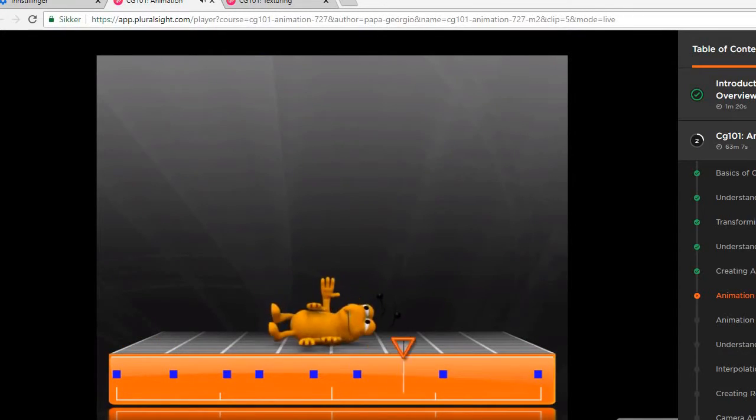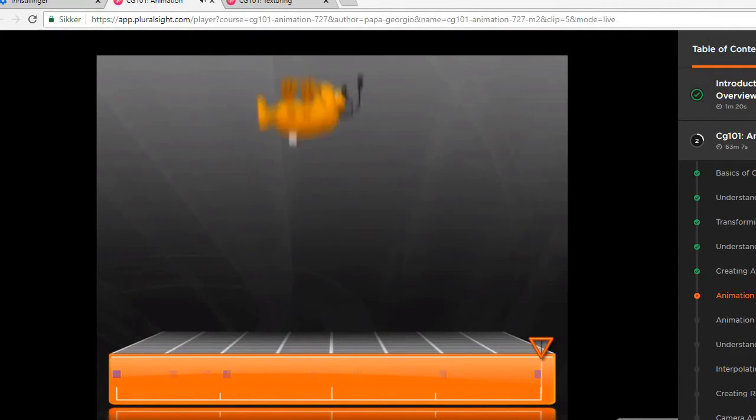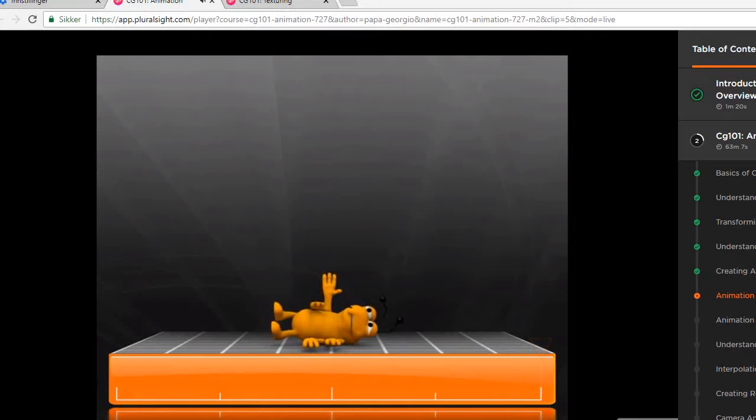So let's try fixing this using the time slider. First, we'll try to find the correct keyframe, then drag it to the left and play back the animation. Now that change just made the fall happen a little faster, but we still have the same problem. We can't fix this problem using just the time slider.